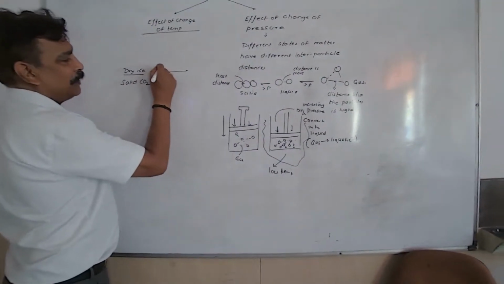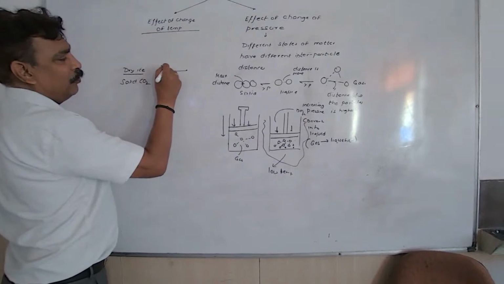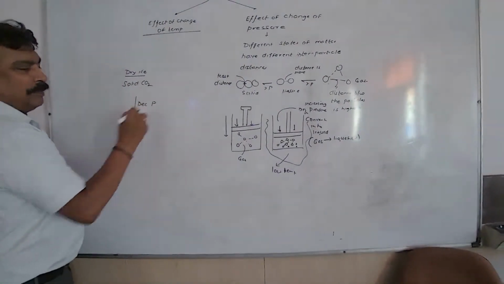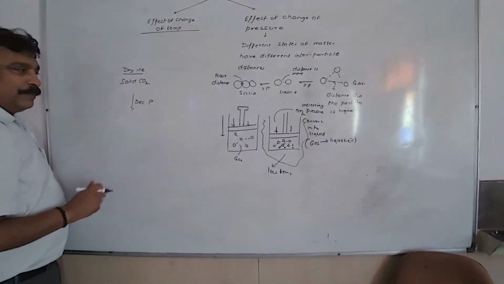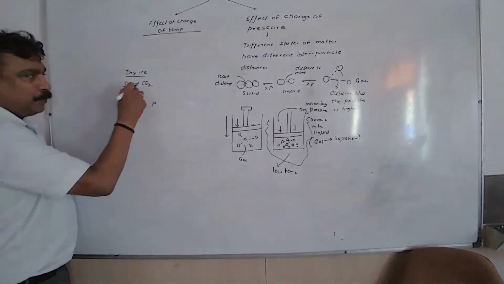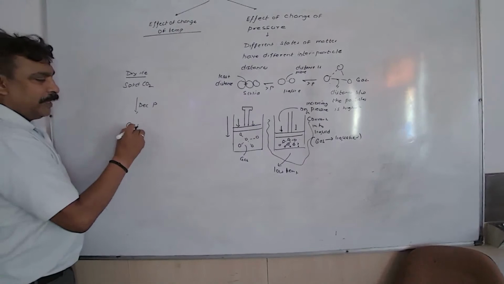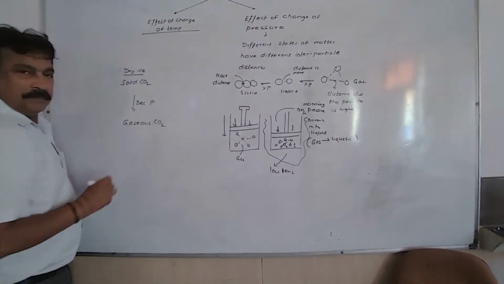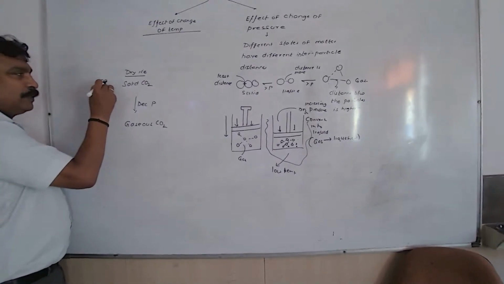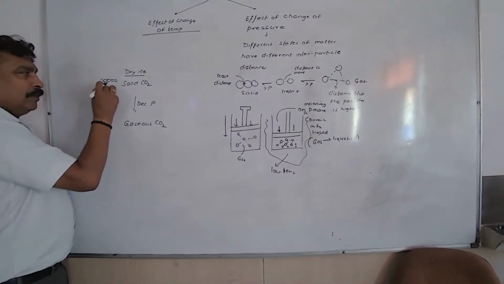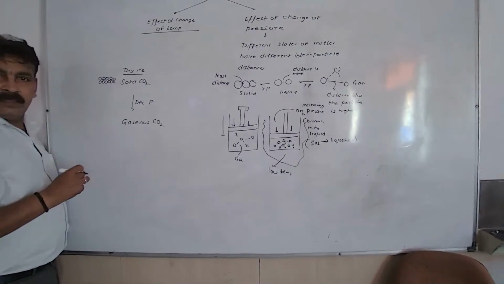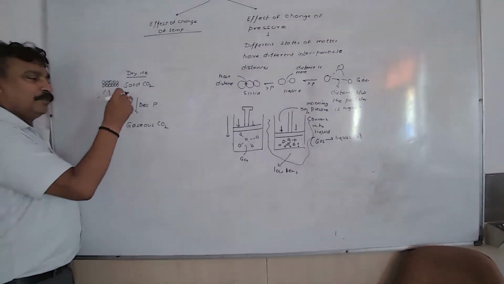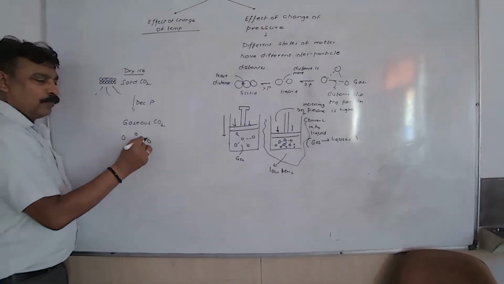And this solid carbon dioxide is under pressure, right? You decrease the pressure on it. What will happen when you decrease the pressure? This particular solid carbon dioxide directly converts into gaseous carbon dioxide. Why? Because the particles held together in the solid carbon dioxide, when you release the pressure, immediately come out. Yes or no? And therefore they convert into what?